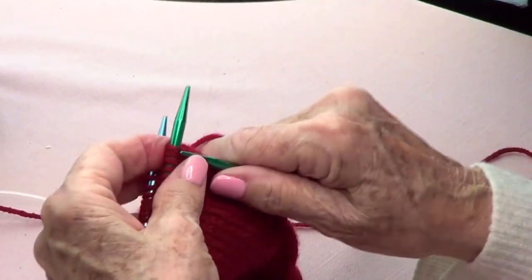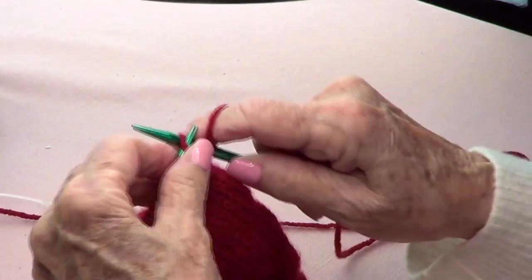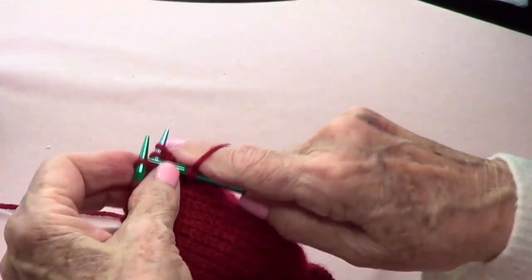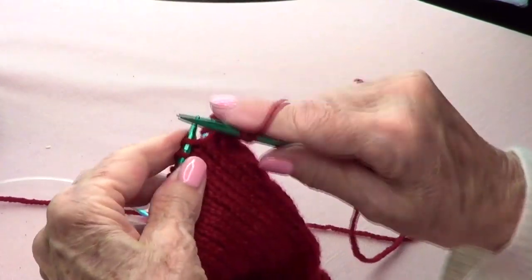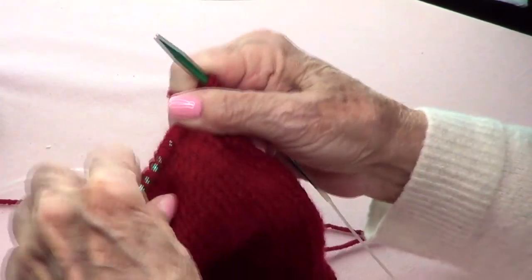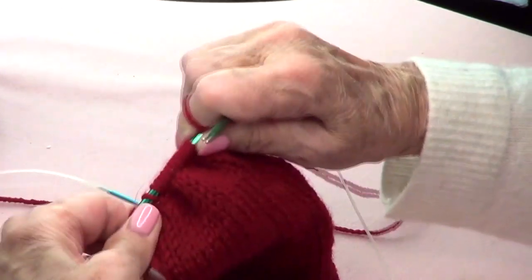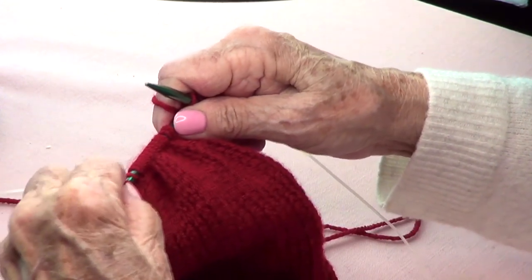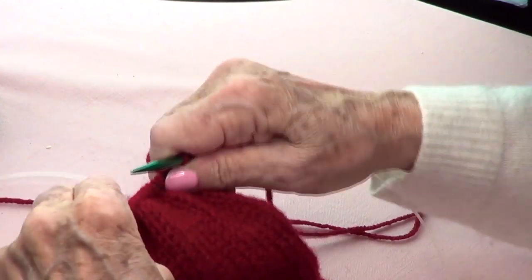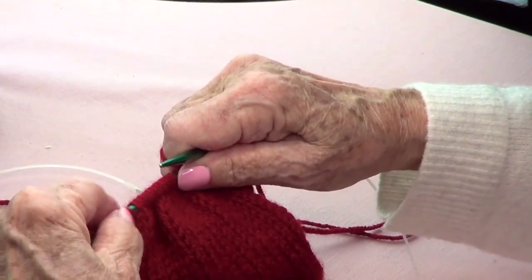Oops, they're a little bit, need to clean them. So knit 1 and slide, slide and knit. And knit 14. 1, 2. Need to clean my needles. Okay, there we go. That's what happens when you start your work without putting the other needles at the same size as what you're going to be working, so don't leave them in the cable.